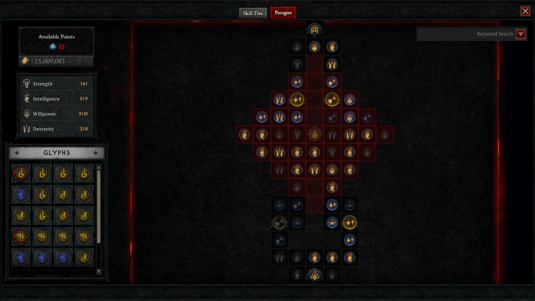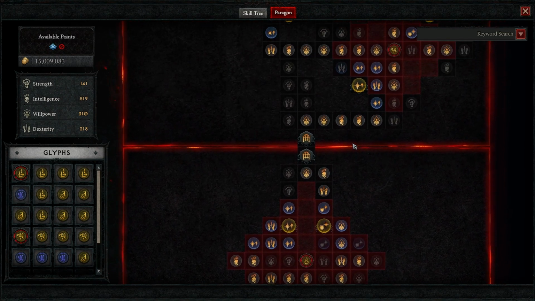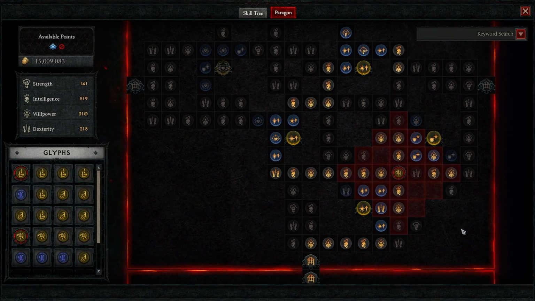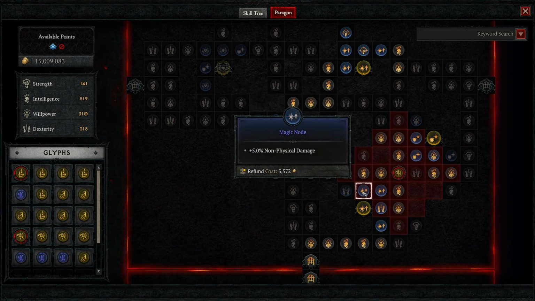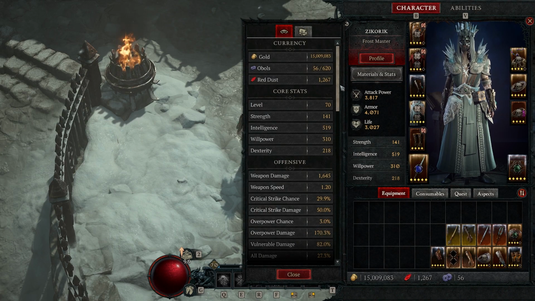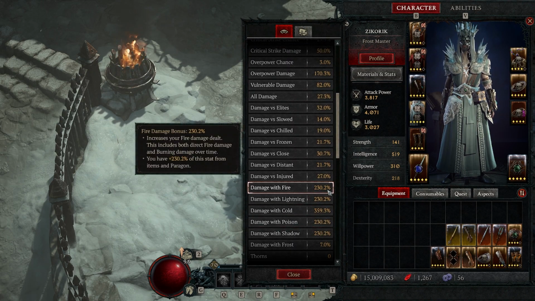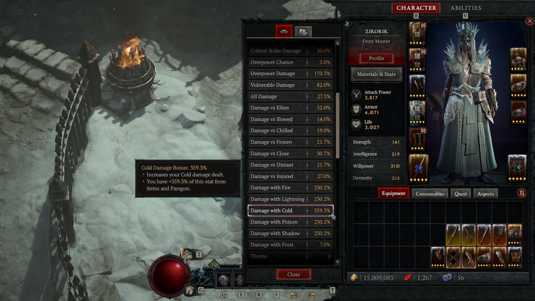Hello and welcome to this quick guide on the best Paragon board for Sorcerer, specifically for this very first gate slot we have access to at the top of our beginning board. Now this is the best choice from a mathematical perspective to max out our elemental damage, and will give you a 240% increase to all elemental damage by mid-60s, which when stacked with items will give you over 300% increase to the element of your build.